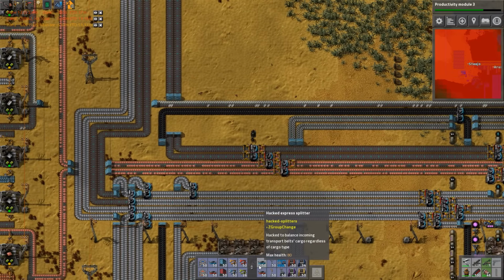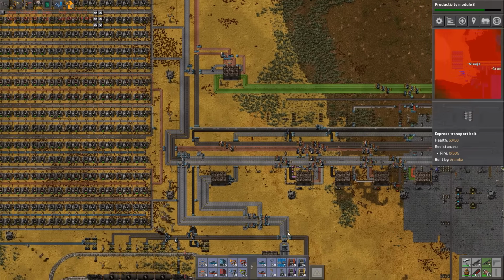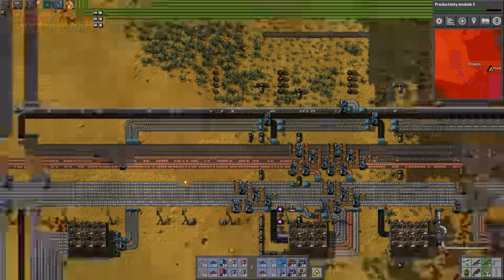I am going to place... No, I don't. I was going to place a height splitter, but then I was like, no, the only reason for placing a height splitter there would be so that it looks nicer to me. Functionally, there's no point, and it makes the game run poorly, so let's not do that.